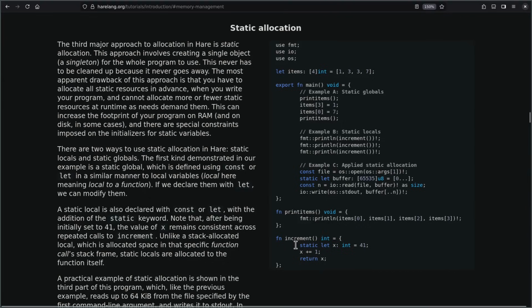Now the thing about when you use the static keyword, this is going to retain its memory, okay? So this is not a value that's going to be discarded when the function returns. If you call this function, you see it's incrementing it here, so when it returns it's going to be 42. Well, when we print this out, you can see that it keeps on going up because it retains its value because it is a static variable. So let's go ahead and jump over into the text editor.